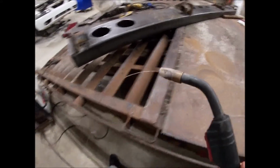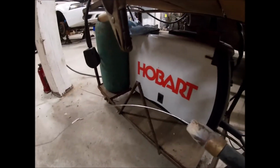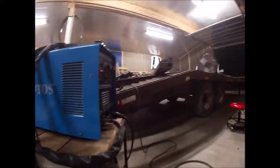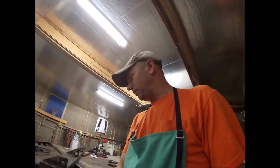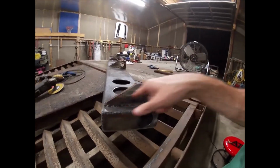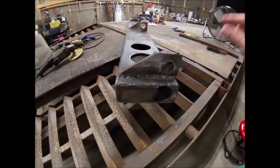Part of the problem, and it will cause your welds to look shitty like this, and I'll see if I can make this thing do it, and you can actually hear it. If you notice there, it sort of speeds up and slows down. So number one, the tip and the torch is probably shot now. The liner, it's not the newest liner in the world either. So that intermittent feed, it makes it hard to run good looking weld.